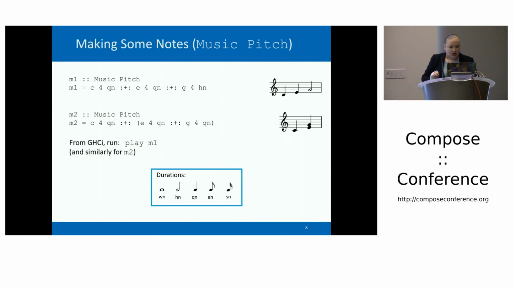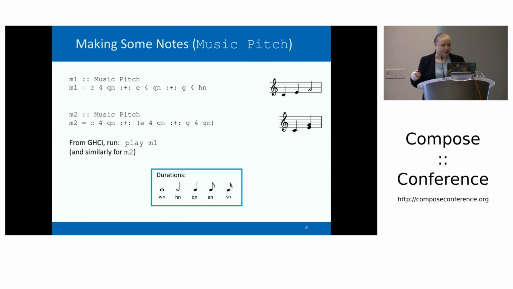All right. This is what it looks like when you're creating very simple music manually in Euterpea. I'm not going to play these because these are real simple. We'll hear much more interesting things in a minute. But I have a C, an E, and a G, and I can put them together sequentially. I can put them together in some combination.